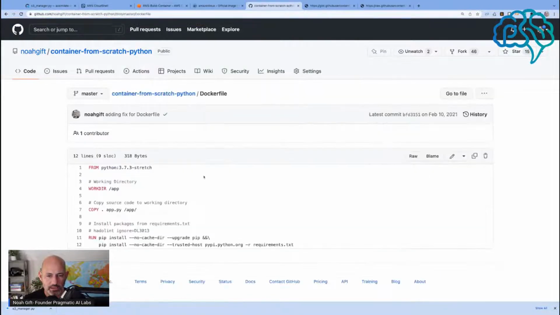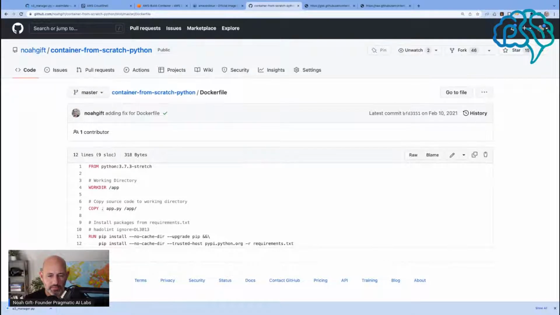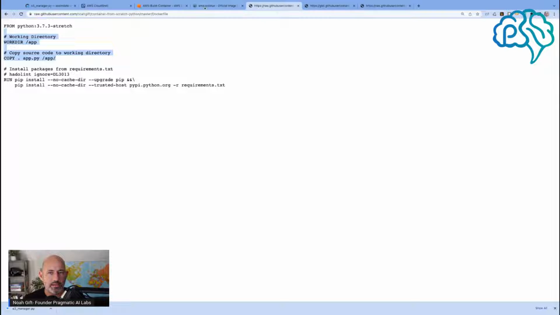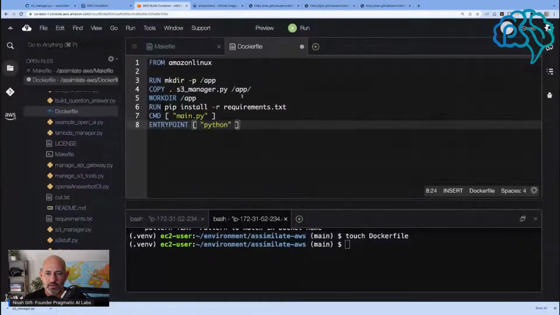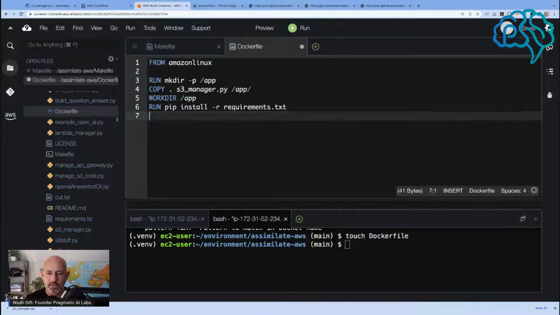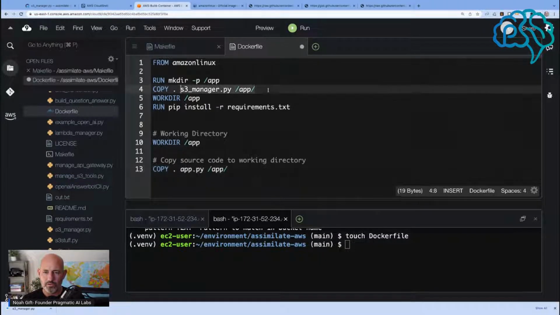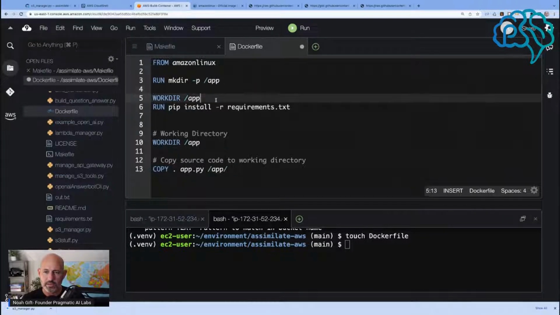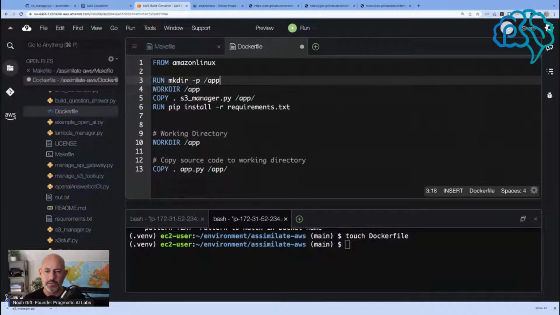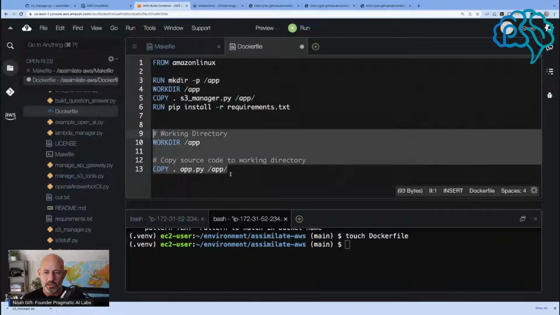Something kind of like this, which is that I make a work directory and I copy this into the work directory. So let's just make sure that I'm doing something like this. And if I go back here, let's see, that looks correct. And then, see what I had before. So I don't need any of this at all, in fact. Copy this first to directory afterwards. So yeah, we'll do this afterwards like this. That looks pretty good. So I think that's all I need.